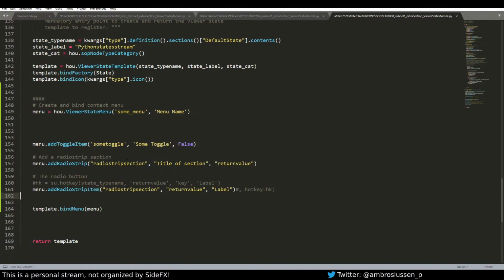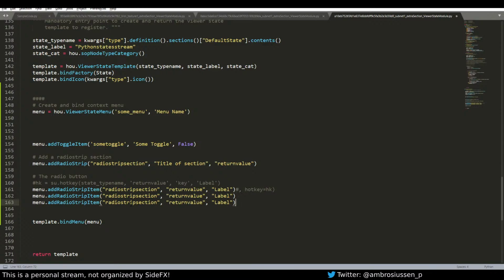So let's do some stuff with that and see how we can get the values from that. So first thing, yeah, sum toggle, that's fine. We can just keep the name for that. We of course want to add some more entries to our radio strip section, and we want to have first of all in here which radio strip is it we're adding stuff to. So in this case, this radio strip is called radio strip section, and then the label and the title for that. And then this guy here is which value is the default of my right-click menu.